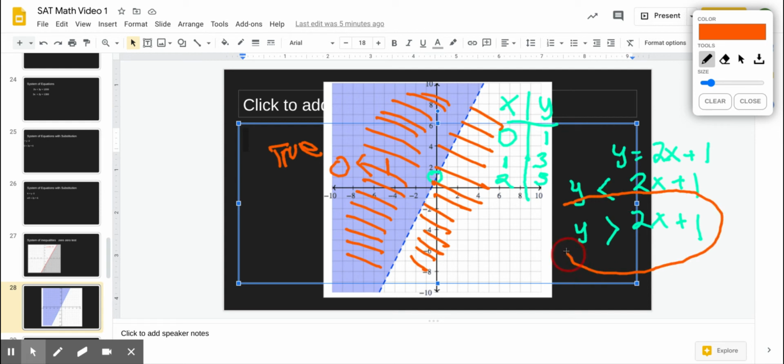And let's check this one again. We're using a Halloweenish color there. Let's clear it out. Let's use another color, we'll just use green again. So if we did the bottom equation, if we said 0 is greater than 2 times 0, which is 0, that's a false. That's what we want. We want the false because it's showing it's going this way. It's going away from the origin, and we would fill that in right there.